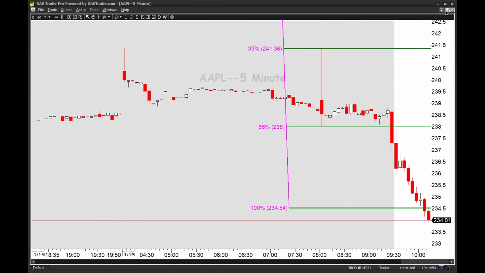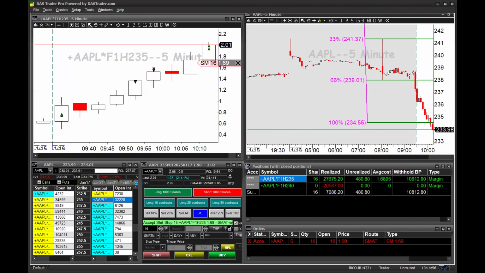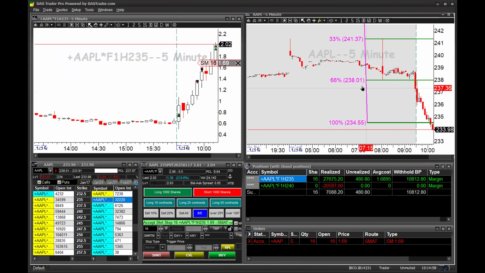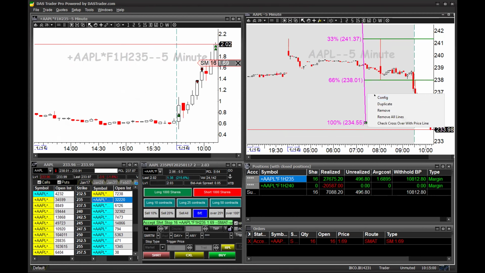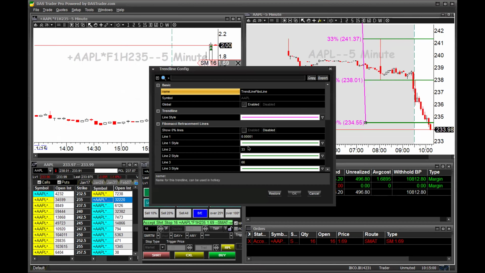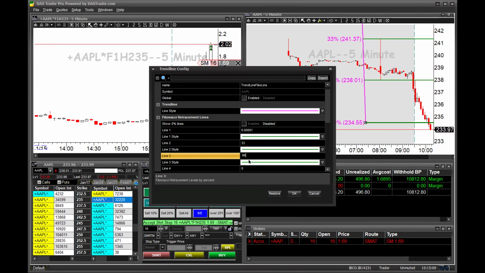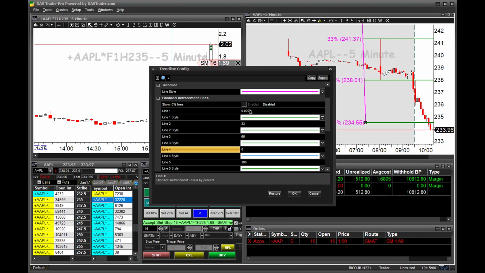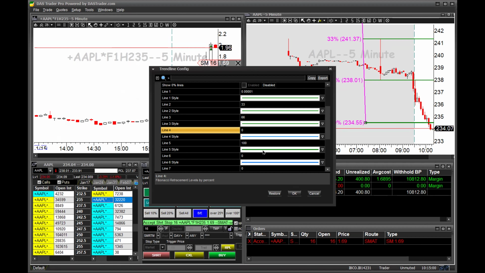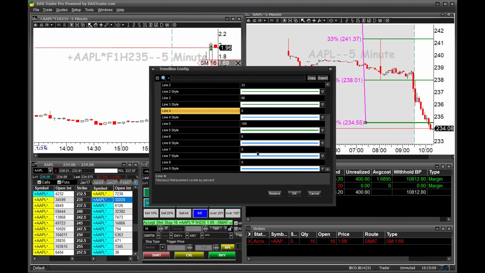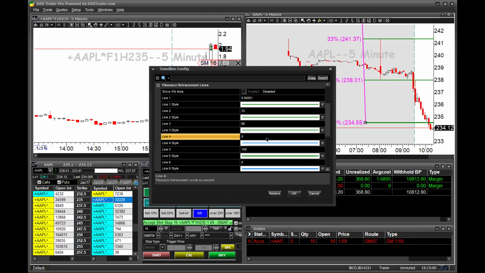All right, sorry, just one more time. Can you show me how to change the percentage? Once you have it on the screen here, you right click it, you go to config, and right there, these numbers in here, just type in what you want. I typed in 3366, and I've got the 0 line and the 100 line already there. The other ones, you just put them at 0. That's it. Change the colors, make it pretty. There's many lines. I just have 4 lines on there. 4 lines. Okay.